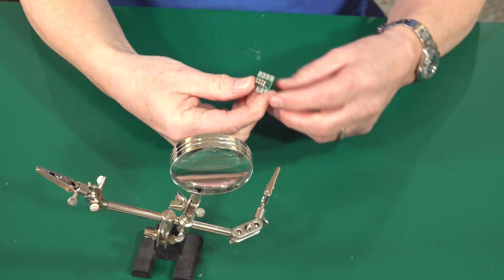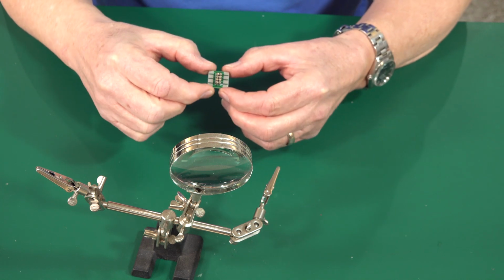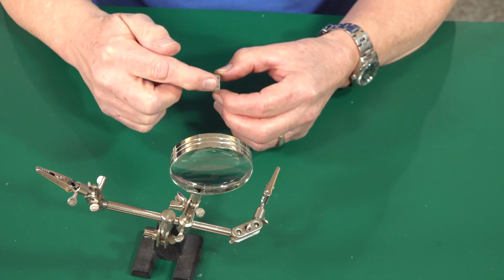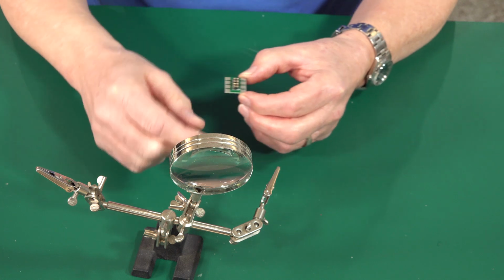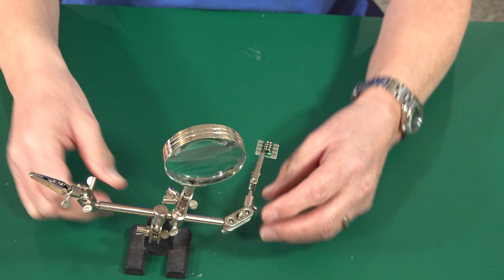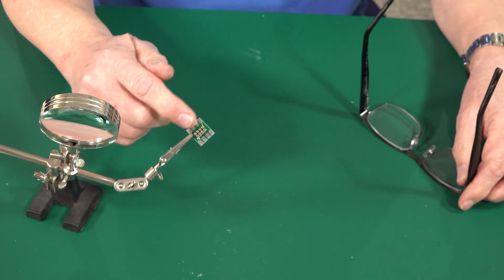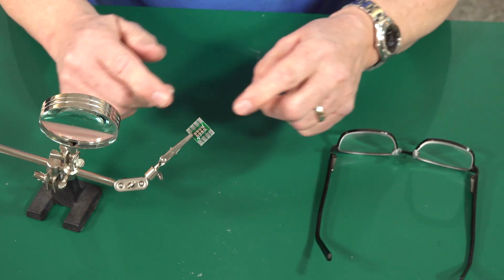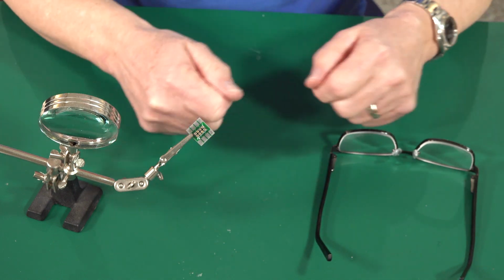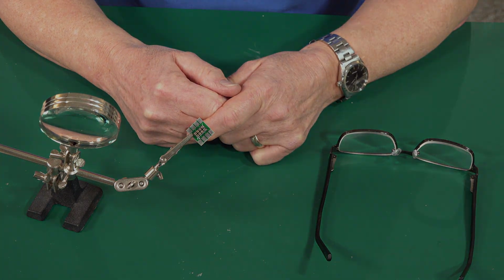Now, what we need to do with this little decoder socket is to tin these 8 contacts. And to do that, all I tend to do is pop it onto a helping hand like so. And then all I will do is solder onto these tabs, and then we'll be ready to offer it up into the loco body and crack on from there.